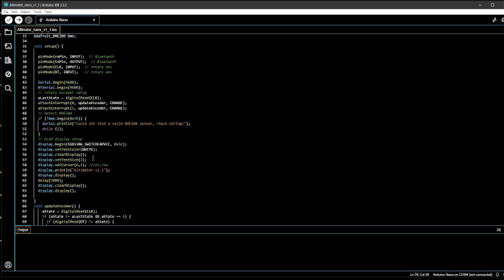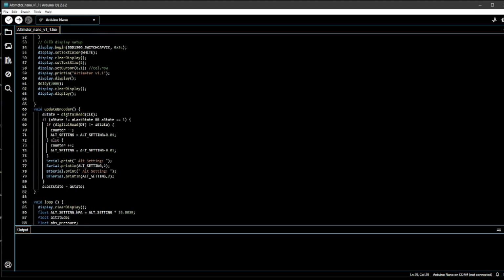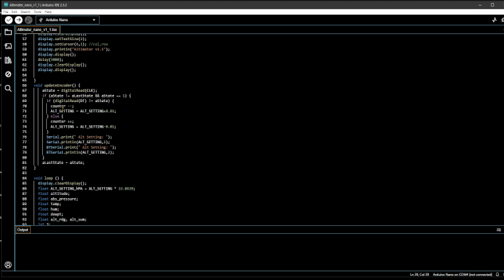like the address and then the color, text. I believe it's monochrome, so I think it doesn't matter here, but there's the clear display and the text size, and then you can do some initial display, that is the splash screen, which I do over here, version 1.1, and then I wait, and then I clear it. And that ends that initial setup for the display.